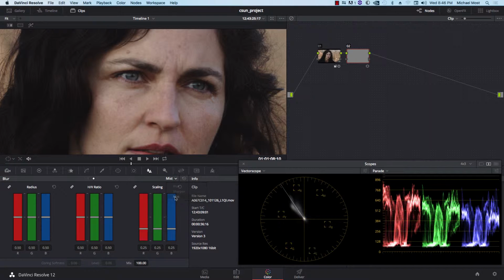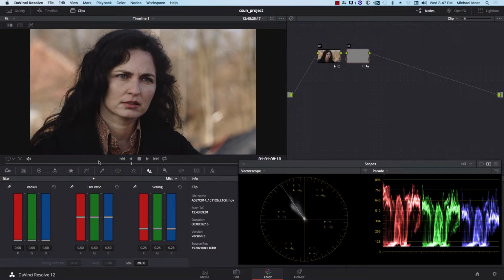In Resolve, we also have what's called a mist effect, and in a mist effect, it's going to basically overlay another copy of the image and blur just the top layer. So it won't be quite as drastic. So let's go ahead and change that mix value, and you'll notice that it's not getting quite as flat as it did using the blur approach. Now if I turn this on and off, you'll see what we're accomplishing here. And if I go back to normal size on the image, you'll see that it's not quite as noticeable as it was when I'm really close in, but it's doing its job. It's getting rid of that really harsh thing underneath her eye.